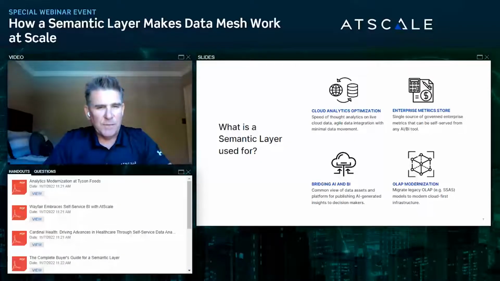You might hear a lot about enterprise metric stores. You might hear about headless BI. There's all different names, semantic layers. They're all synonyms for the fact that we want a repository for our business metrics. We want to know there's a common definition of revenue. There's a common definition of cost. There's a common definition of time, of location, of product. And those aren't trivial problems to solve. And so an enterprise metric store or a semantic layer can really provide that consistency so everyone's speaking the same language.